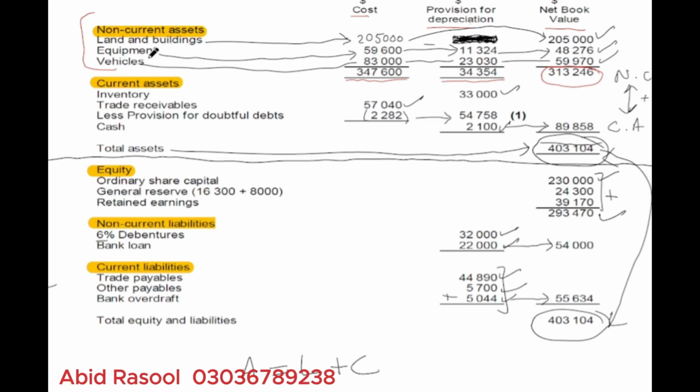If you write equipment and the whole of this row is correct, you will get its marks. All other marks will be rewarded to the students. Only one mark for these two figures not coming equal, only a maximum of one mark will be deducted. You will get the other marks for which you have done correct working.